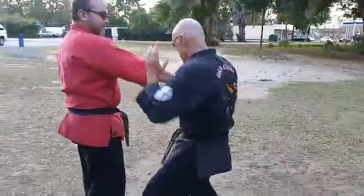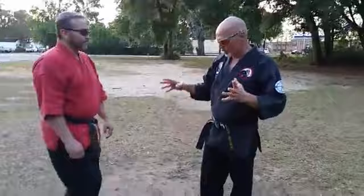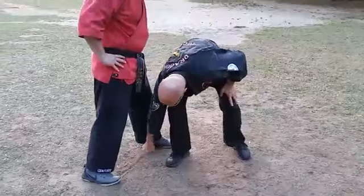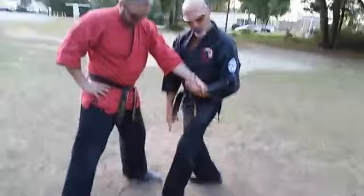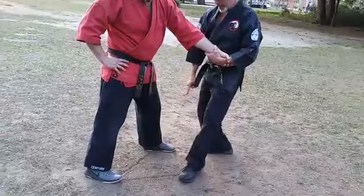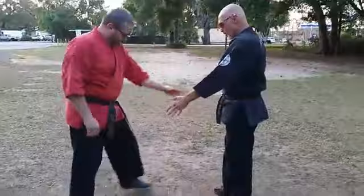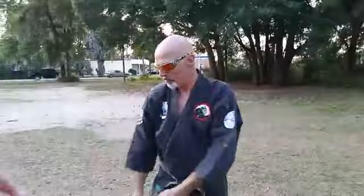This next technique requires something called a triangle step. His feet make the base of the triangle — there's our line right here. The triangle step means I'm stepping to this triangle point. This is my minimum step; anything short of that and I'm not going to take his center. You can go past it, but you must at minimum be to the middle of his feet. I counter grab, triangle step, base this against me, and I pop the crap out of this elbow — like popping a ball with your arm.